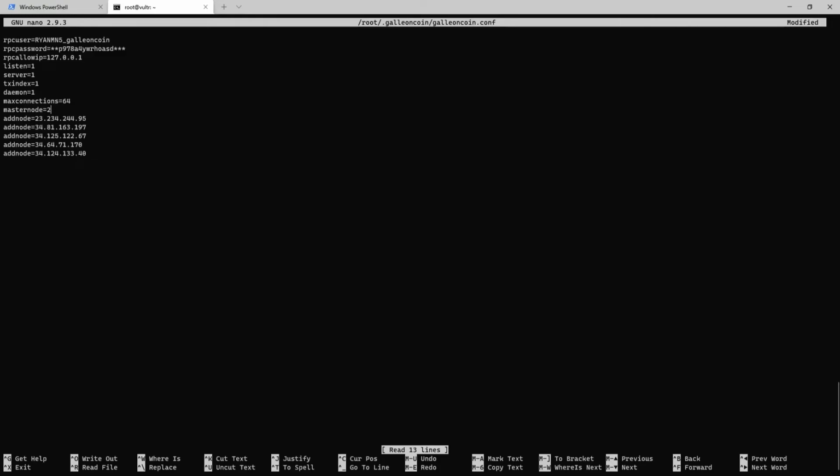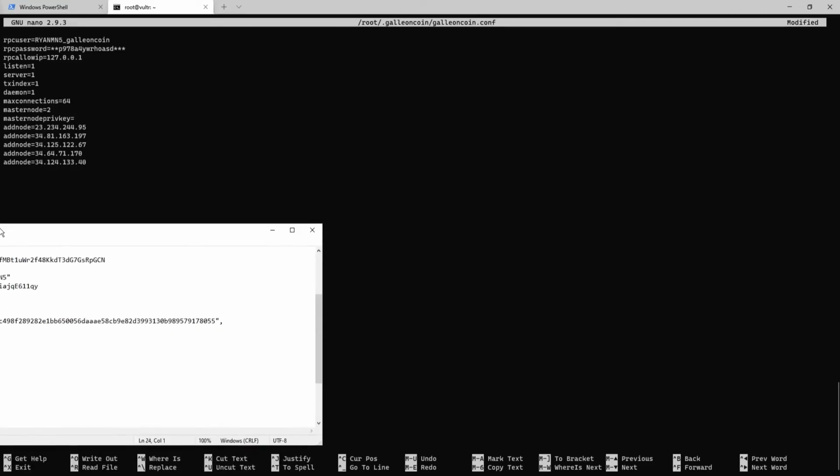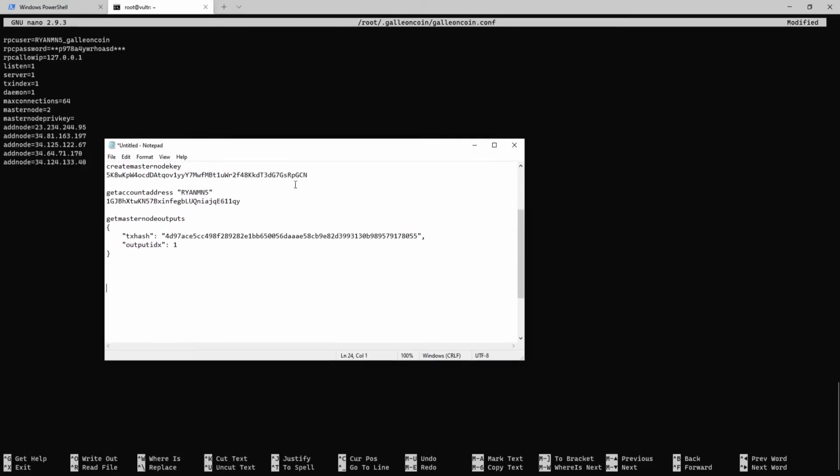We are also going to add your Masternode private key. So why not copy and paste so you don't ever mess anything up? Your Masternode private key is right here from create Masternode key.